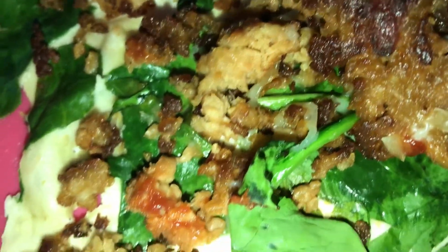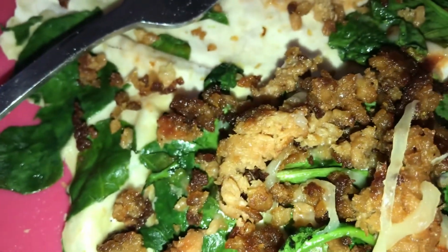Thanks to the chef for making this really yummy creation of food today. Thank you, babe.